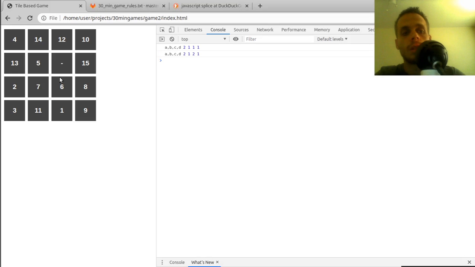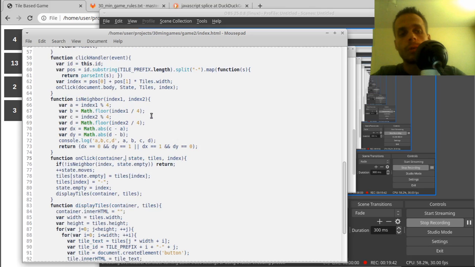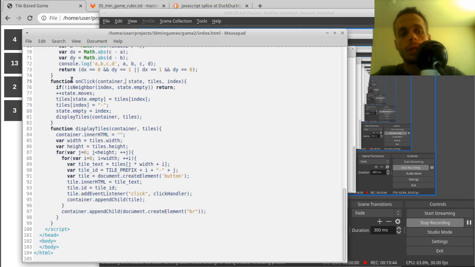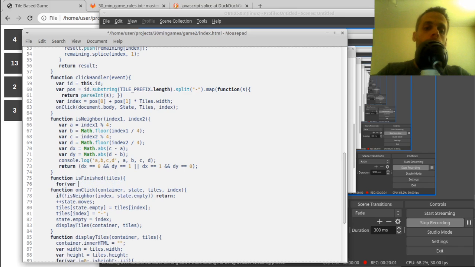Now let's get rid of some of these log statements. And let's add another helper function. Is finished. Tiles for var I is less than tiles dot length.